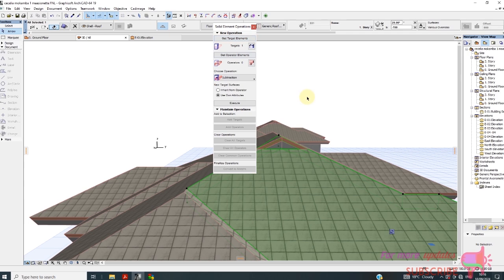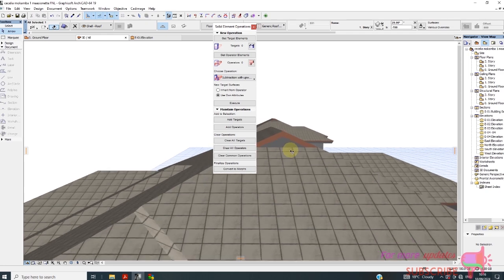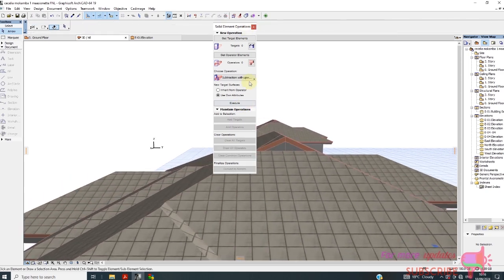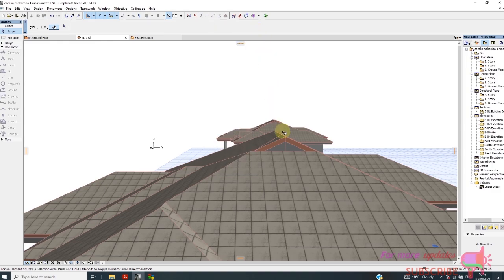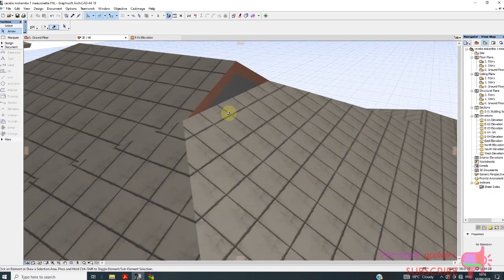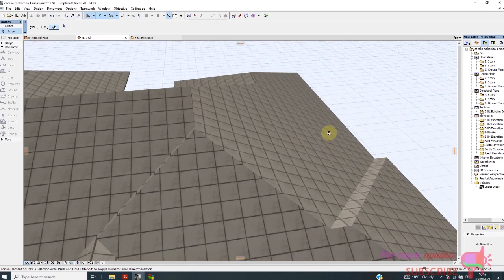I'll pick this and that roof as operator, and then with upward extrusion and execute. So either way, we have just created that Dutch roof.